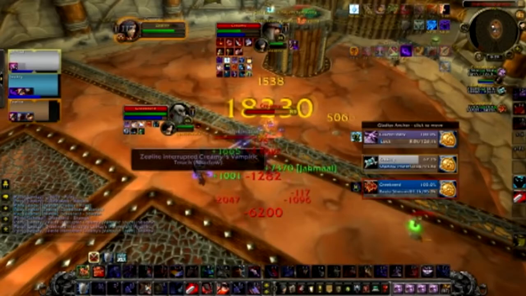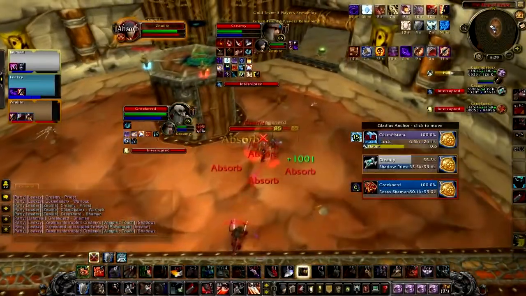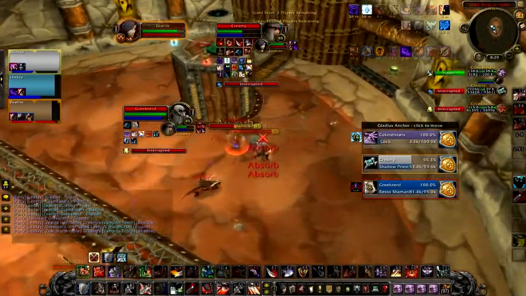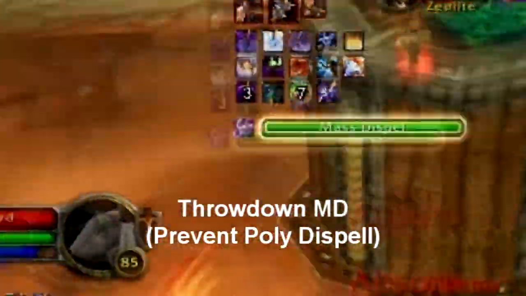Another important thing is to have good confidence in your team and strong communication. For example, here we time a charge into a polymorph, and any good priest is going to Mass Spell Reflect this polymorph, so I protect it with a Throwdown and manage to get some decent pressure on for some cooldowns.